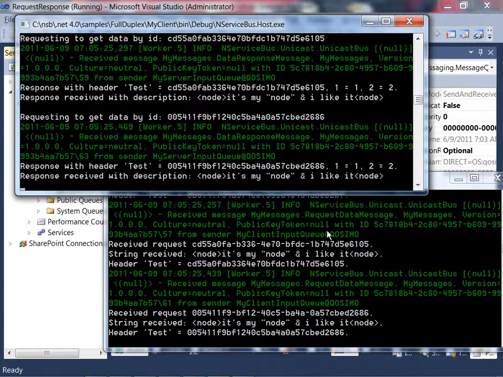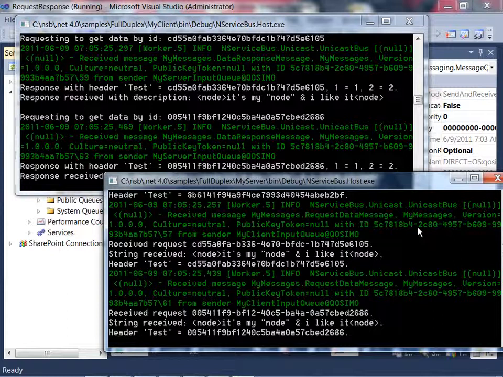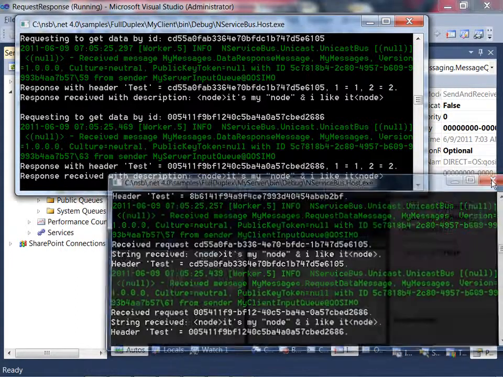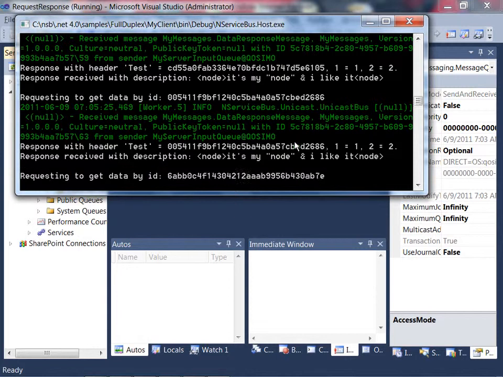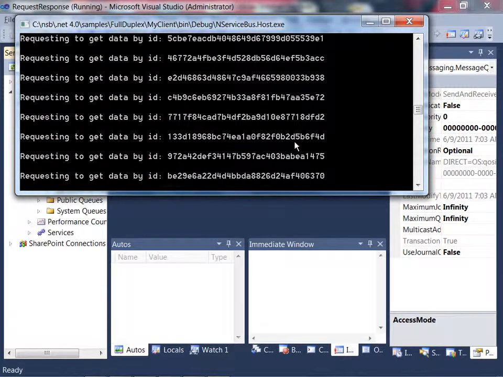Great. Now we're going to do one of the things that differentiates NServiceBus and MSMQ-based communication from your standard HTTP-based communication that a lot of people are used to. We're actually going to kill the server process, and we're going to have the client continue sending a whole bunch of messages. And that's because we have a queue. That's right. That's the great thing, that you don't need to have all your processes running all the time in order for things to work.